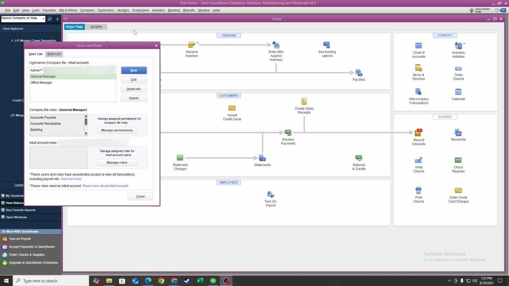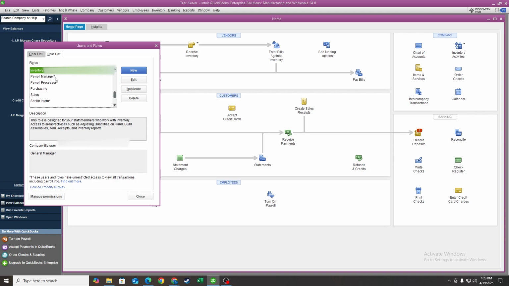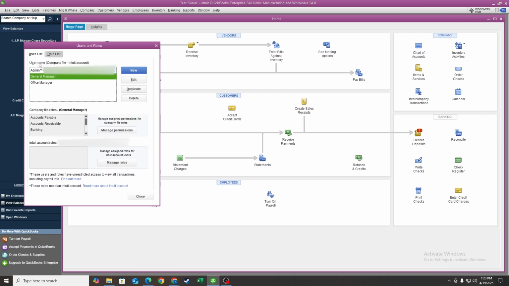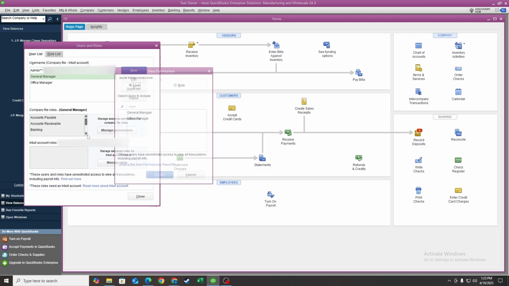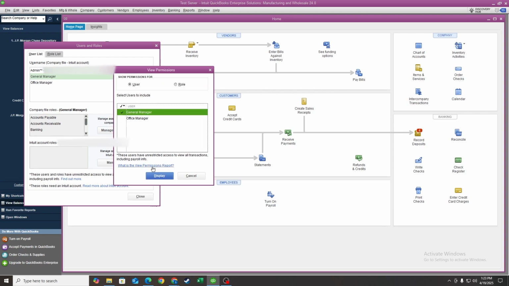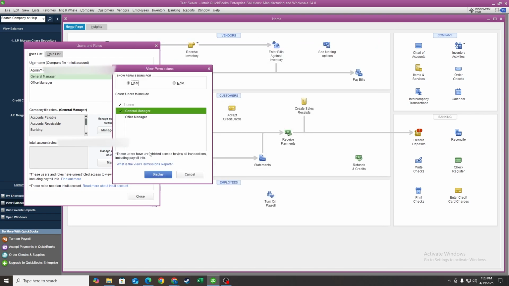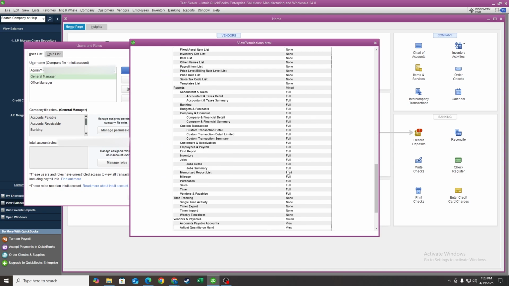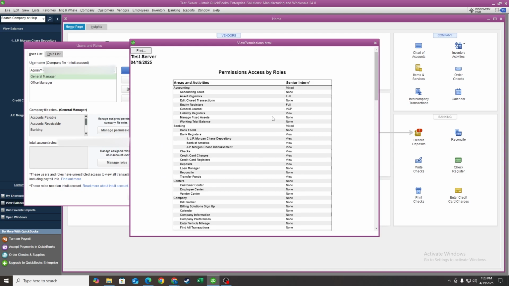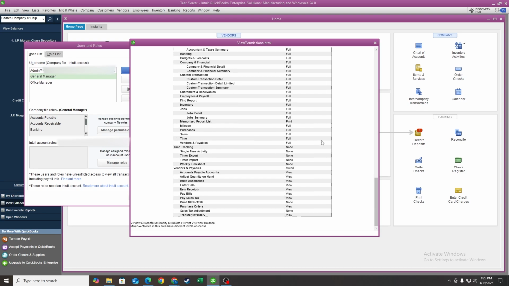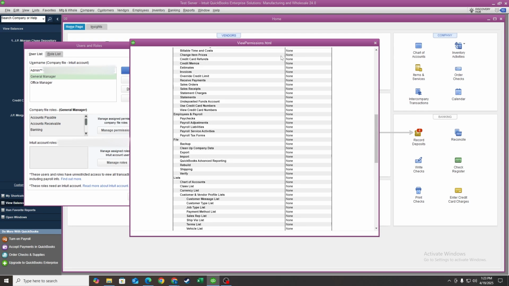So the final thing I want to show you is that permissions report that I originally showed you for the general manager. So just like the general manager, how we were able to see from here what they had access to, I can see that for my roles as well. So let's go to my senior intern and look at that. Now I can see this role has this type of user access. So it becomes just another way that you can control and audit who can do what.